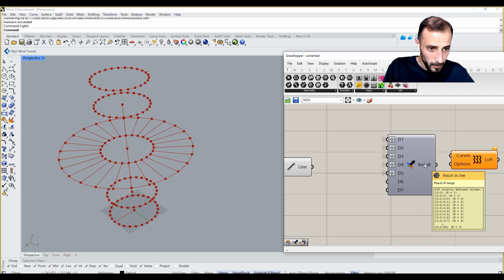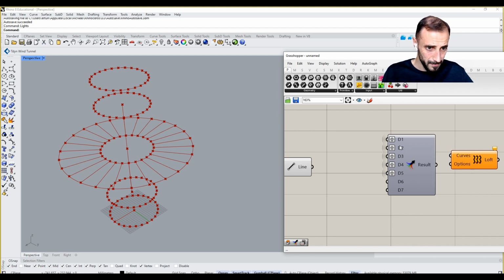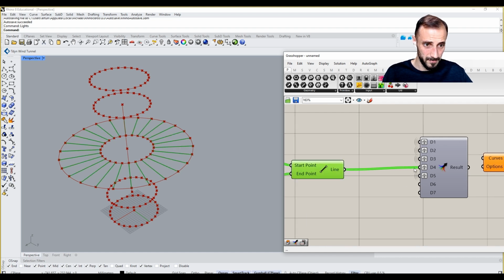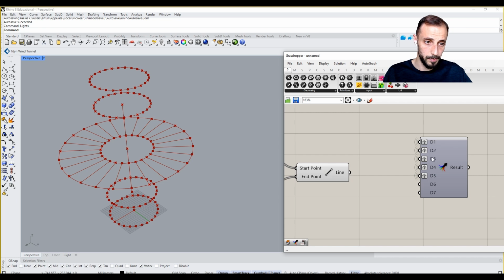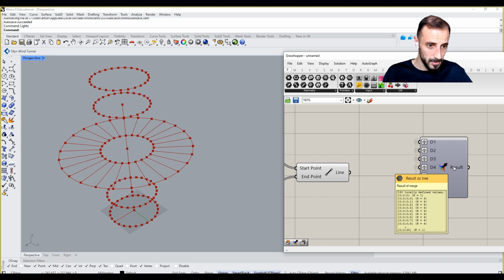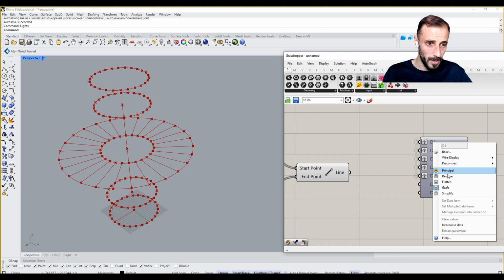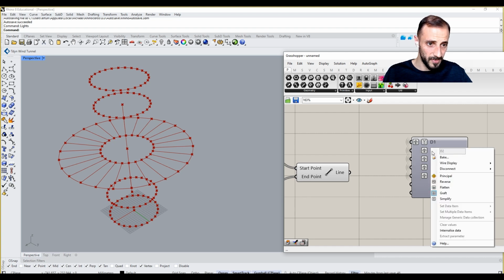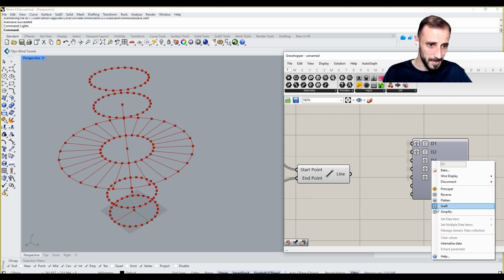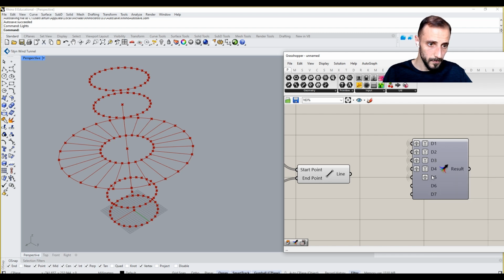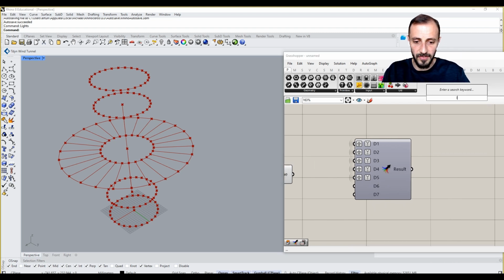So 1, 1, 1, 3, 3, 3. So one here, one circle here. Oh, we connected the wrong one. That is the problem. So 26, they're all 26. You need to be 26 too. So the first one has this. Okay, why don't we also simplify them all? Because there might be a problem during the process.